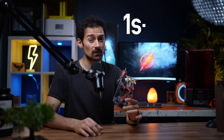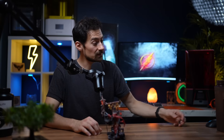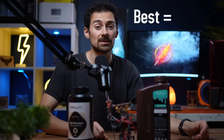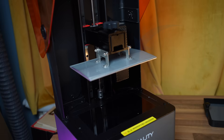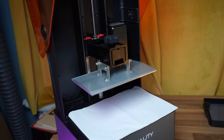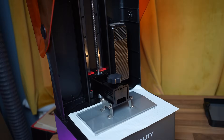Curing power and time per layer vary between 1 to 5 seconds based on what resin you're using. Based on my experience using the Sunlu and Creality resins, the best exposure time for me was 2 and a half seconds. The build plate is one of the easiest to adjust — just loosen the 4 bolts, bring the bed down onto a sheet of paper, then tighten the bolts and you're good to go.